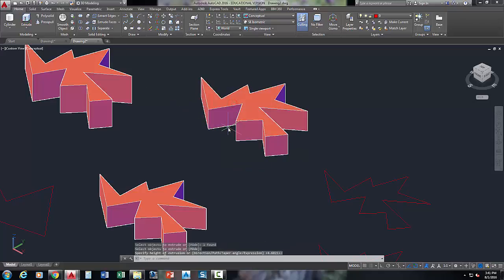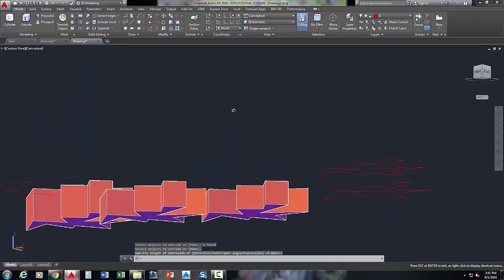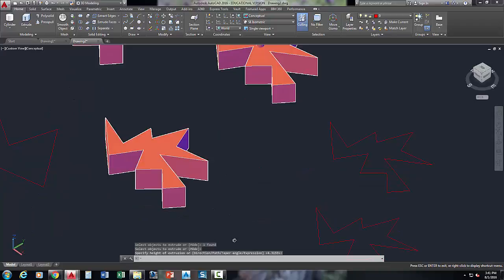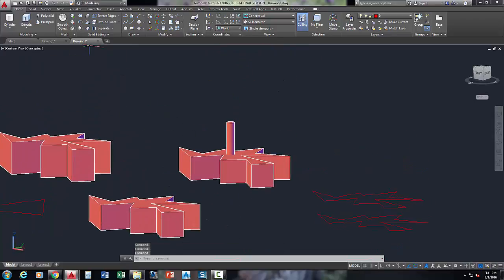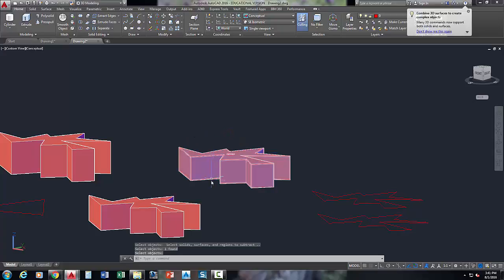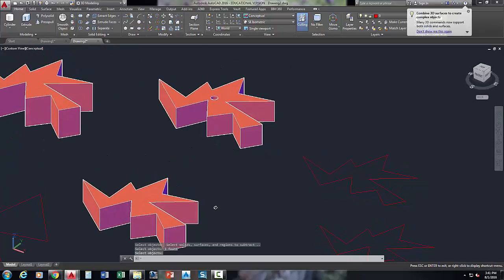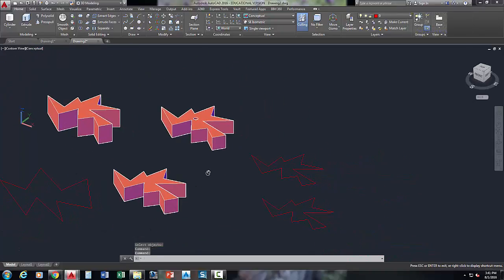Well, I've just lost that circle. So what if I wanted that circle to be a hole? Then I would have to flip it upside down, or maybe extrude that first, extrude this circle right there and give it some height so that it's now a cylinder, and then I could subtract from this, enter, and now you can see I've got a hole going through here. But check this out.